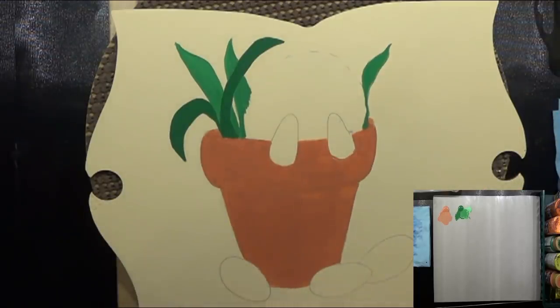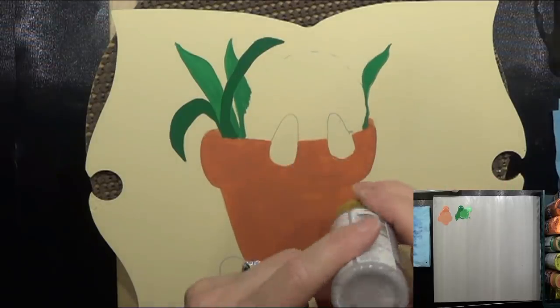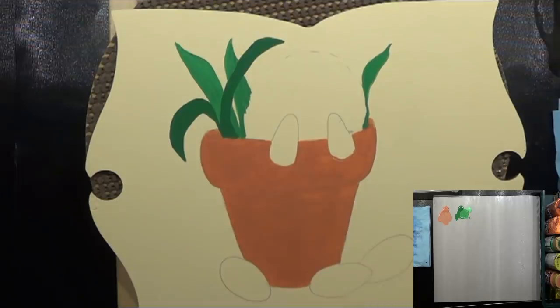And the bunnies were more brown, the ones that were in my planter. So I'm going to try this morning mist. It's kind of this purplish gray color. And I might add a little bit of white to it. Let me put some white out in case I want to lighten this base color. I might want to go darker, I don't know.